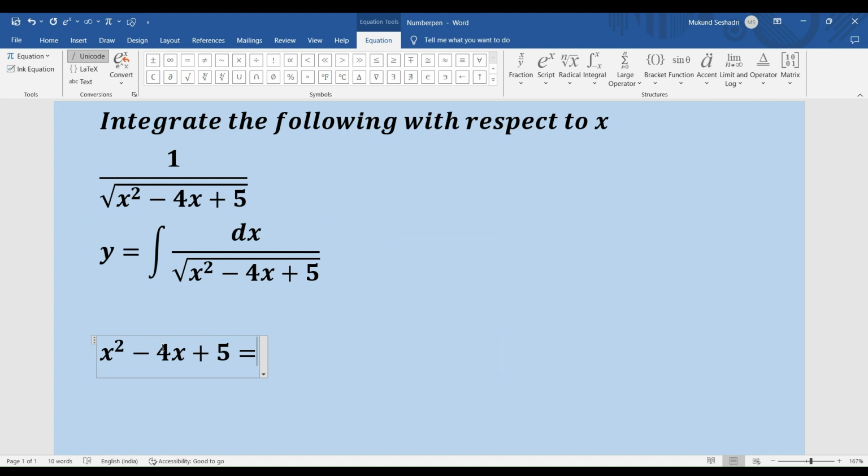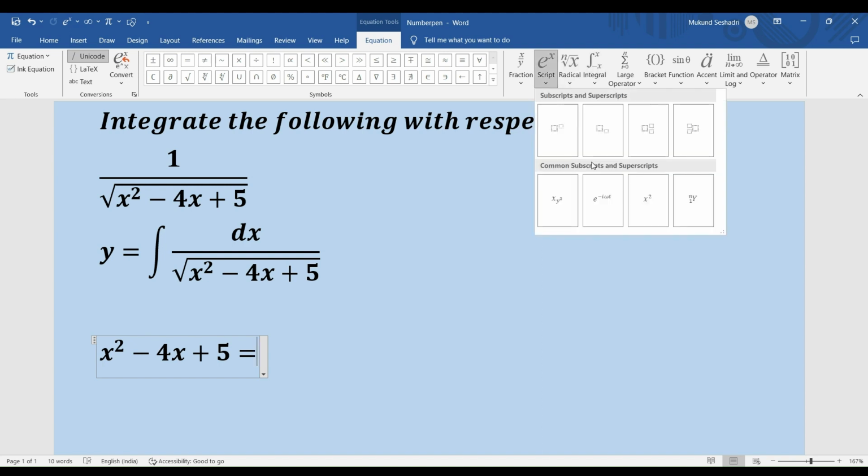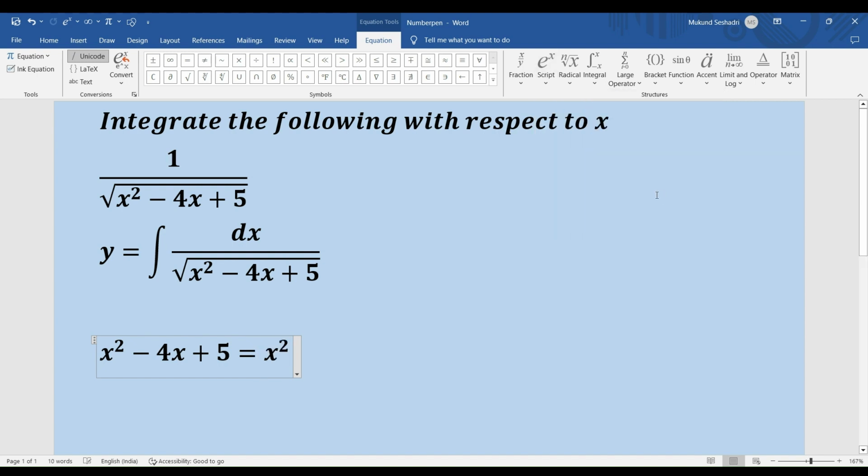Now I'm going to use the formula which is quite a popular one in algebra. We know that a plus b the whole square is equal to a square plus b square plus 2ab. And similarly, a minus b the whole square is a square plus b square minus 2ab, right? So the formula that we are going to adopt here is the second one, which is a minus b the whole square. I write my x square as it is. My 4x is nothing but 2 times 2x, right?